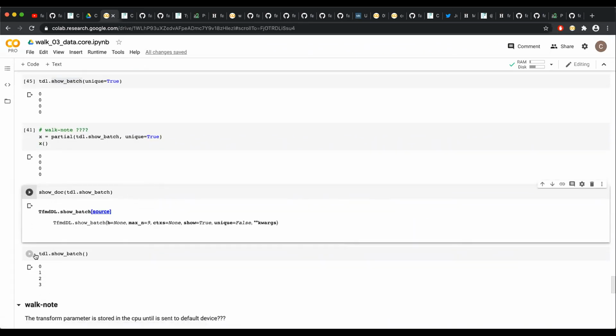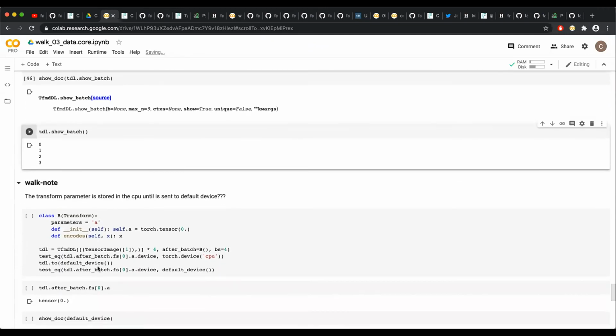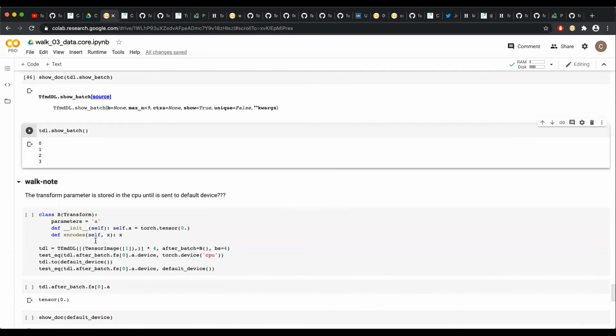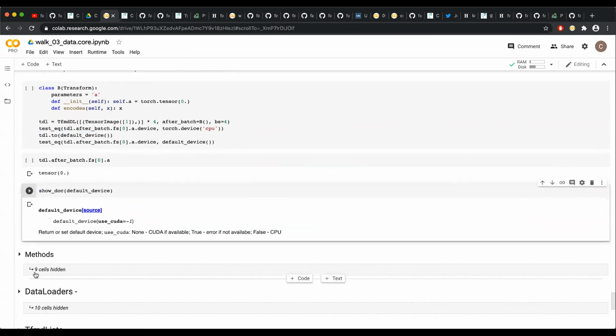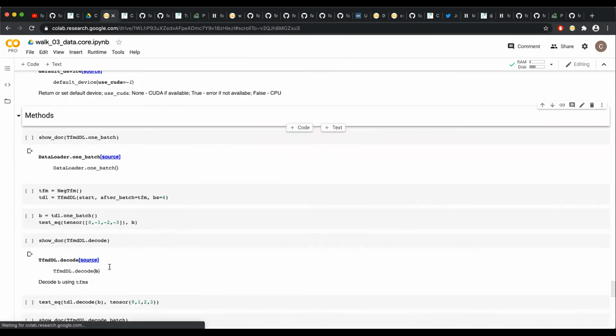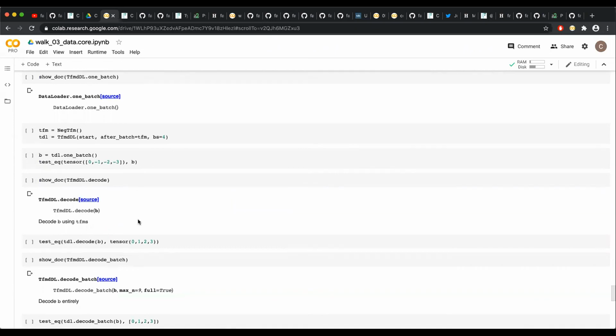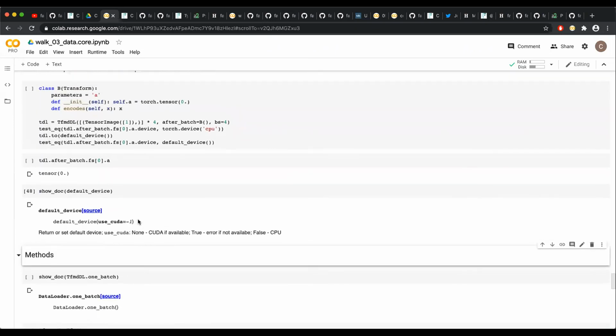Okay, I think that was it. Oh, and here I have another one that the transfer parameter is stored in the CPU. Oh, that was because we said that we define here a parameter and on the init, parameter A, and I noticed that it says that it's going to be on the device CPU in the after batch. But that's it. I believe that's not covered on video number 2. If we have anything else that will be on video number 3.